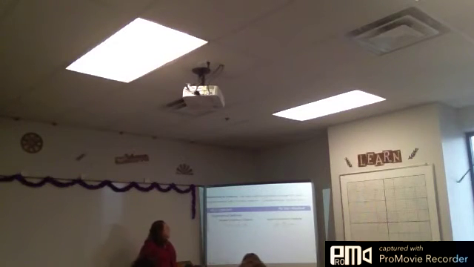Properties of radicals. Product property of radicals. If I have the nth root of a times b, I can separate that out to take the nth root of a and then multiply it by the nth root of b. Because sometimes when I multiply those two numbers together, it's not going to have that 6th root or whatever. But if I do it individually and then multiply them together, it's going to work. Does that make sense? So you're going to have to be able to go back and forth. And the same's with the quotient property, which this is nothing new.